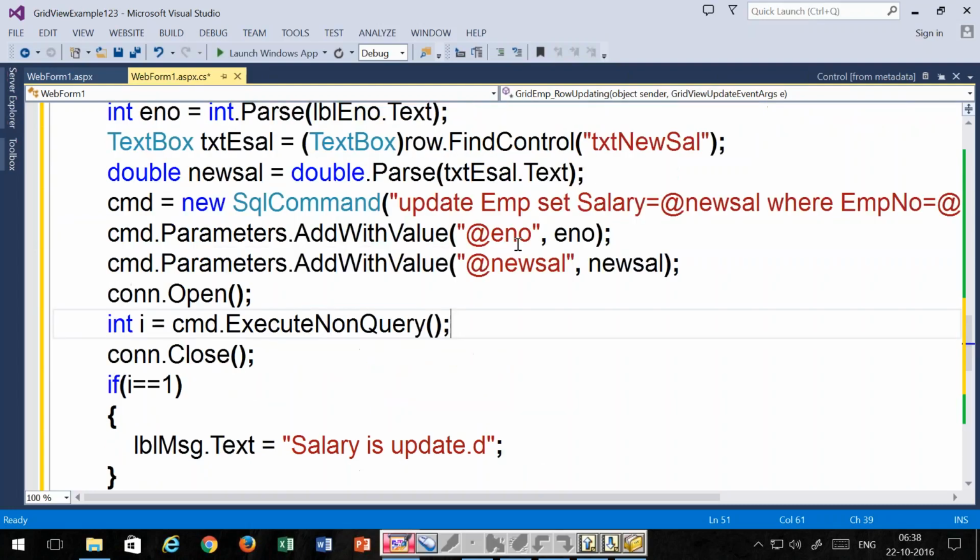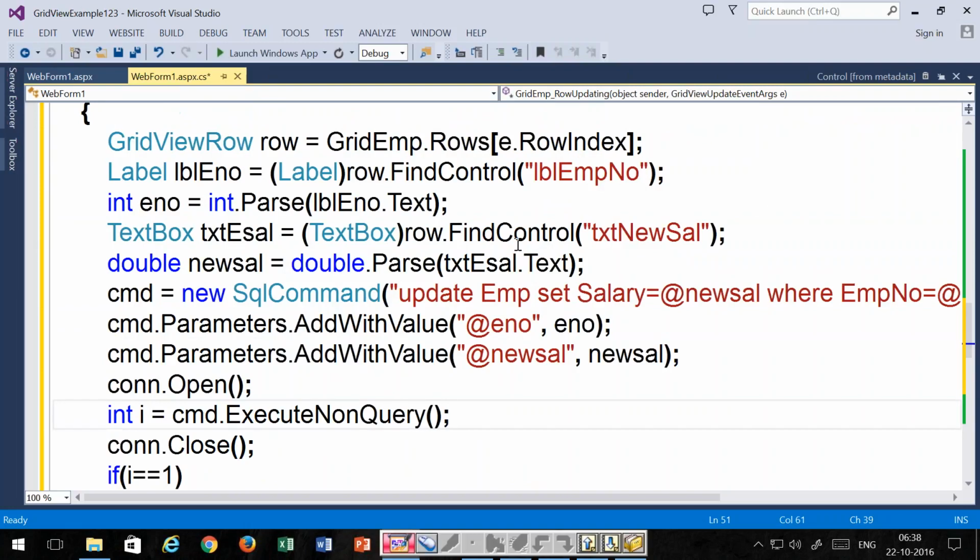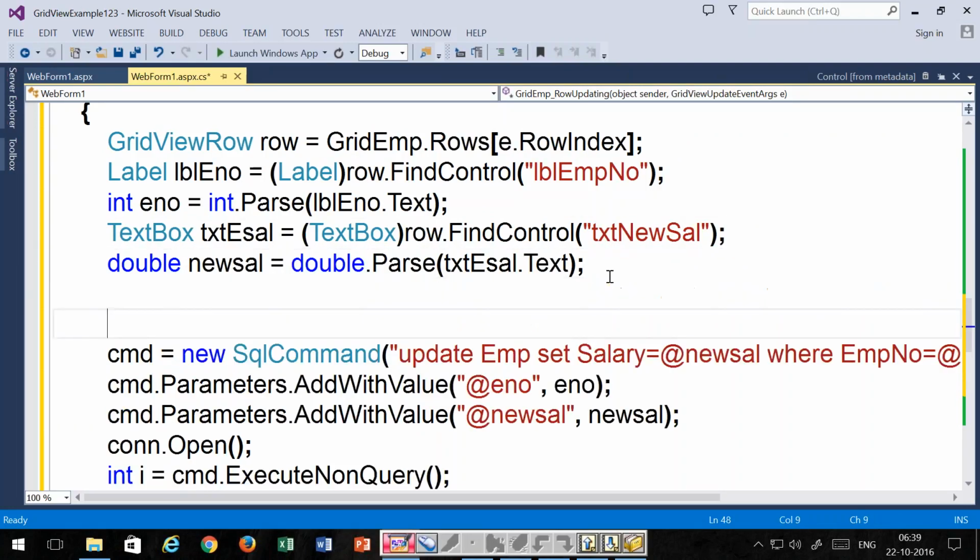But before that, right now grid view is in which mode? Editable mode. When it is in editable mode only, you can get the text box value, right? Before you click the update button, grid view is in which mode?